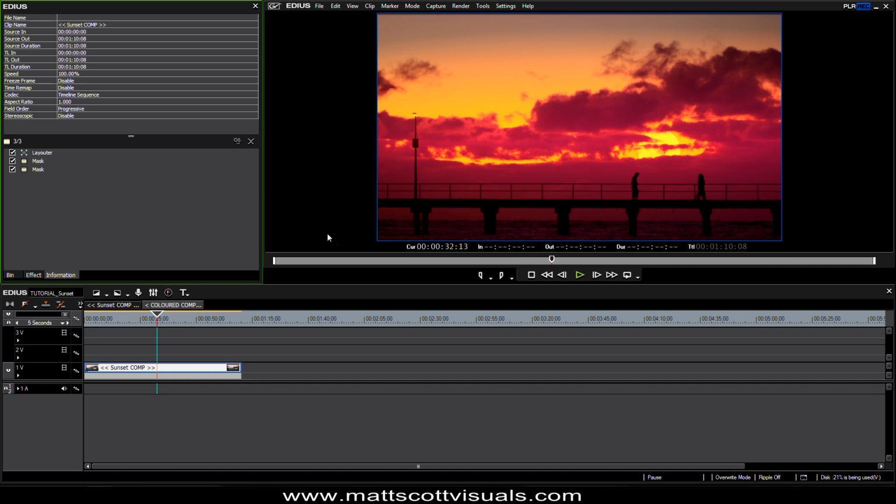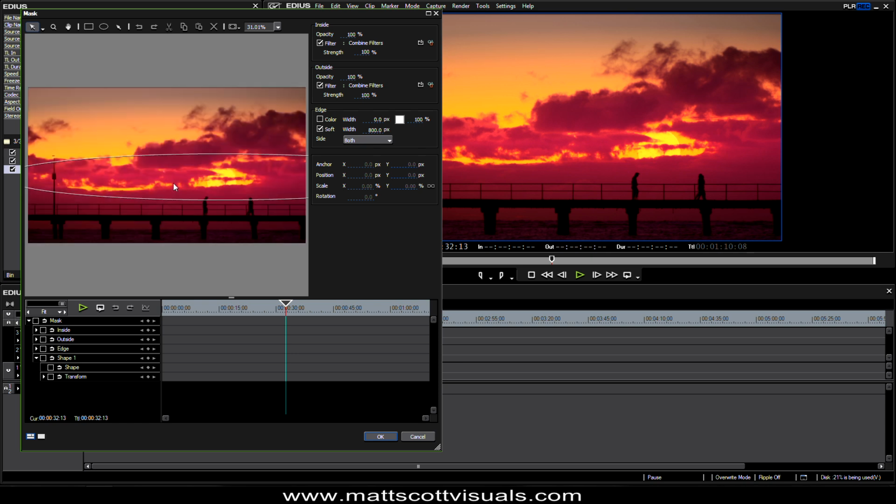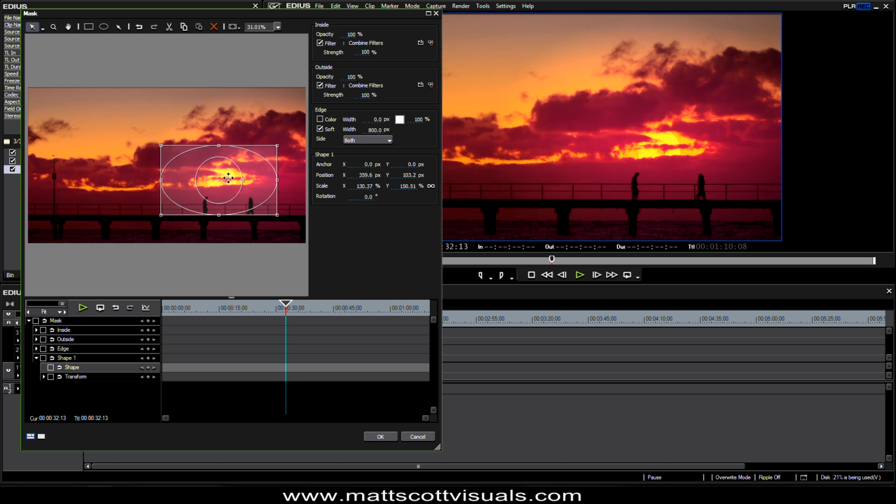It's a little bit overdone, isn't it? It's a hell of a lot overdone. But the point is, we've doubled up every single effect. They're being multiplied together to give us this crazy, crazy hot look. But the beauty is we can go back into our mask filter of the second one, and we can change the shape of this to sort of narrow in and be closer to our sun. It's looking pretty cool already. The other thing is, we can just go to the strength value and just lower the strength. So we don't even have to go into the properties of each filter.